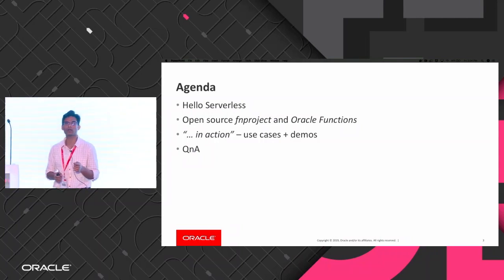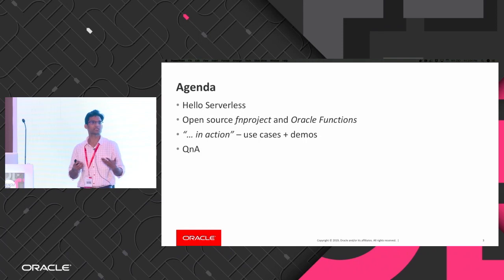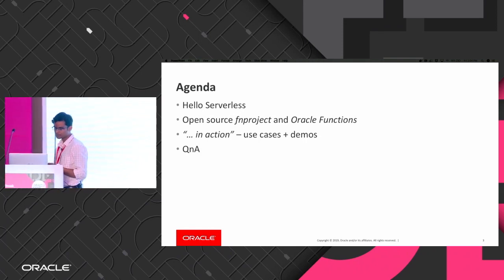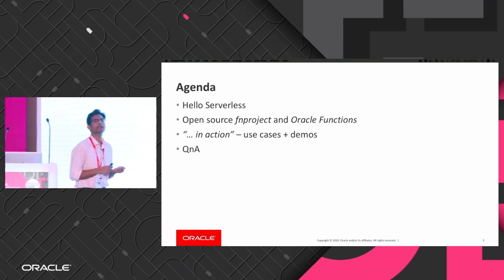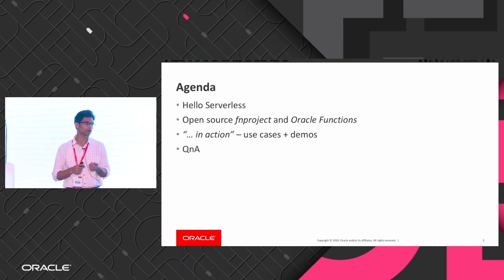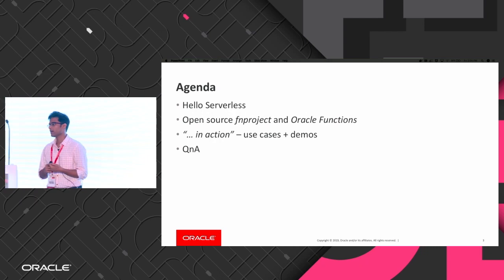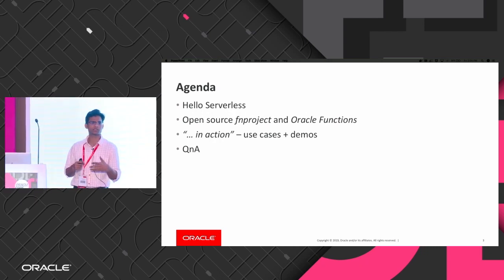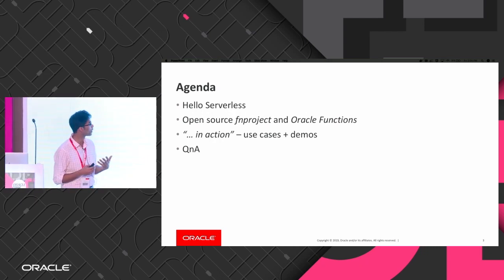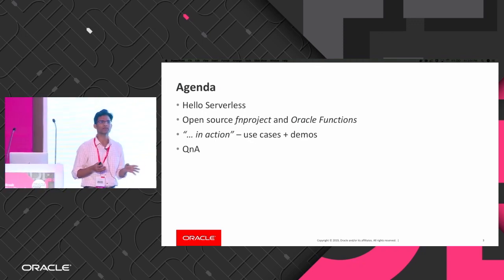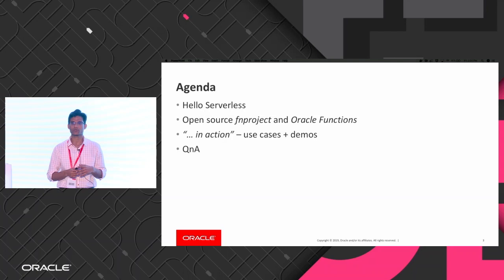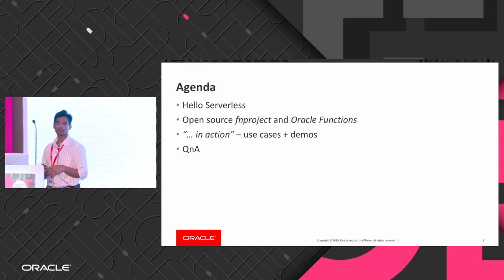So I'm going to focus on what you call functions, FaaS, or functions as a service, to be specific. So I'm going to talk about an open source project called Fn Project and its equivalent managed service on Oracle Cloud called Oracle Functions. And then I'll dive into some use cases, architectures, patterns, hopefully going to have successful demos. And time for Q&A, there's no specific time. Feel free to jump in if you have a question anytime. And of course, we can talk after the presentation as well.